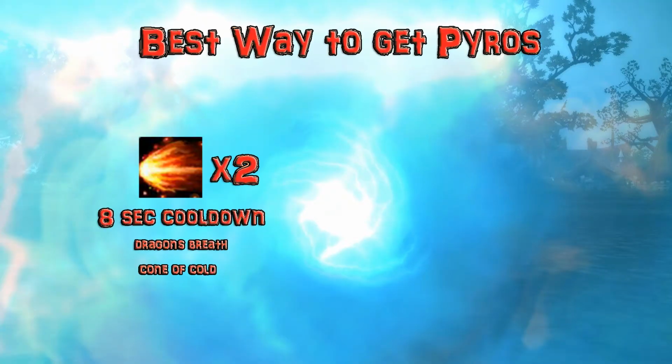Alright, well the first method is going to be using Inferno Blast twice. Yes, it does have an 8-second cooldown on it. However, you can use abilities such as Dragon's Breath and Cone of Cold to kind of kite them around, stay away from them in order for it to come off of cooldown, so you can use Inferno Blast again and end up getting a reliable Pyroblast. Sometimes this can take longer than the second method I'm going to tell you. However, this is a reliable one that you can base off when to burst.